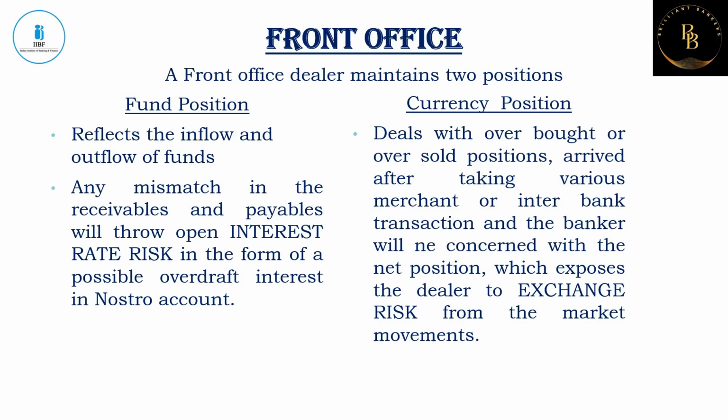What is the currency position? The currency position deals with overbought and oversold positions. When Mr. A wants only 500 US dollars, but he has 700 US dollars at the EOD for today, and the next day when the market opens, he finds the value of US dollars has decreased. What happens? Automatically, there arises a problem of exchange risk. So that is what is meant by currency position.